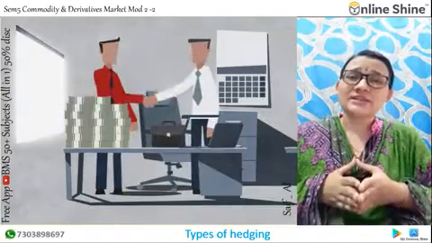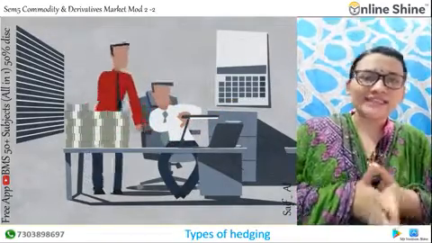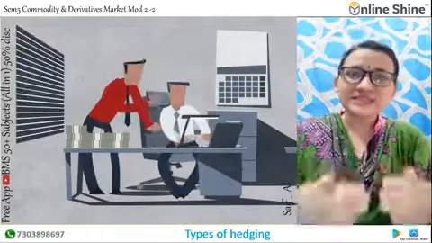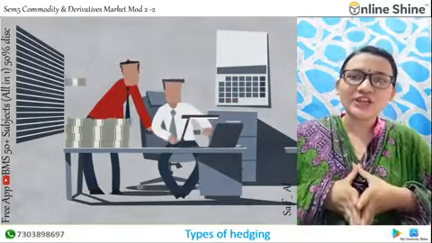Again it is the same, a contract between two parties, but this contract between the buyer and seller is standardized, at an agreed price, with the quantity and quality already decided for a future date. So this covers various contracts such as the currency future contract, and last is the money market.